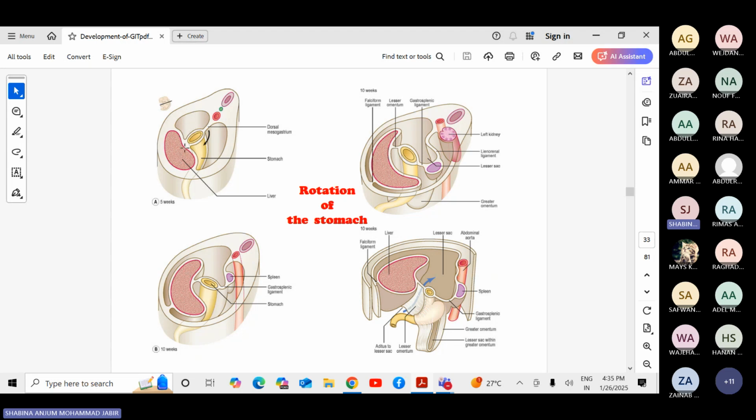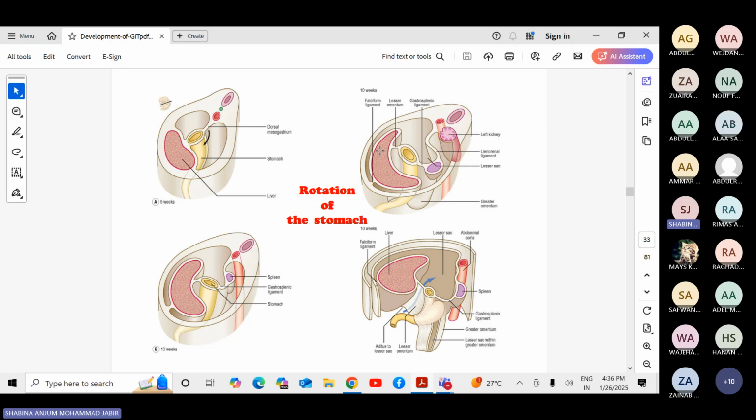Let's see about the ventral. So ventral, you will find that it has developed the ligament between the stomach and liver, and here between the liver and anterior abdominal wall. And even the cavities of the lesser and greater sac are moving in different directions. Again, here you can see this is the falciform ligament. This is the lesser omentum. This is the gastrosplenic ligament. This is the splenorenal ligament.